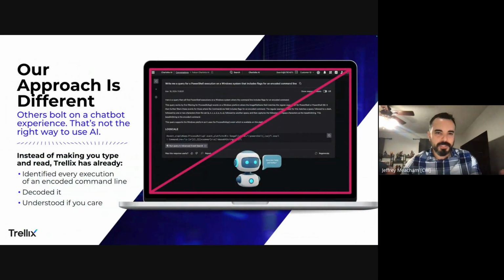So this is where our approach really stands out. While other vendors bolt AI into their platforms as that nice little chat bot, making you type out what you're looking for, Trellix Wise is actually doing the heavy lifting up front. We've trained our AI using proprietary threat intelligence from over 3 billion sensors. This is backed by a curated pool of historical investigations, meaning Trellix Wise is not just reacting to alerts, but it actually understands the context. It's able to decode encoded command line arguments, and it knows whether something matters before you even ask.